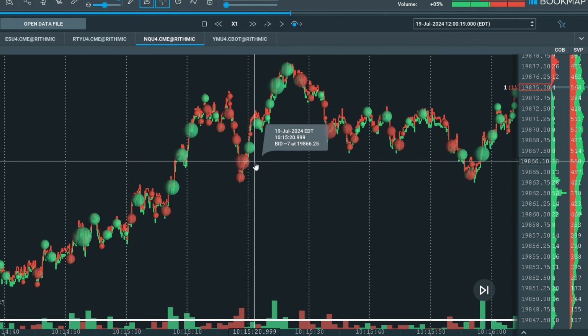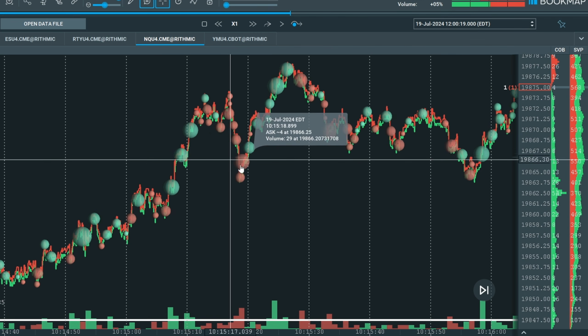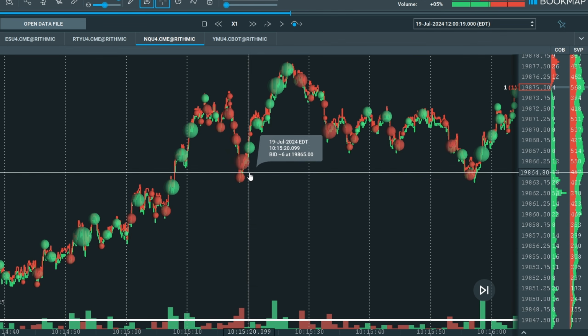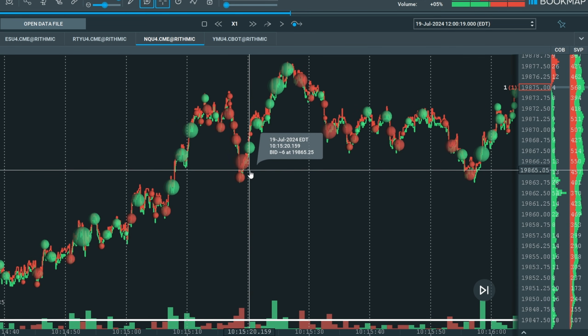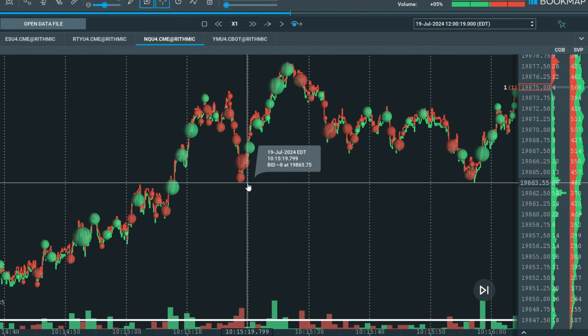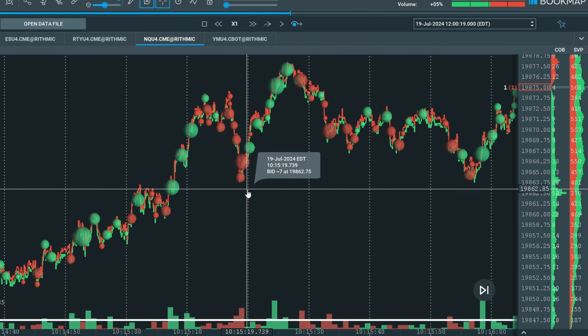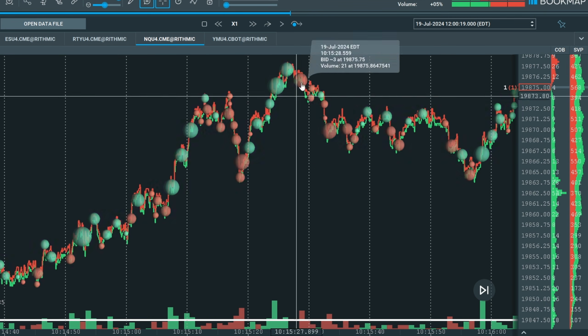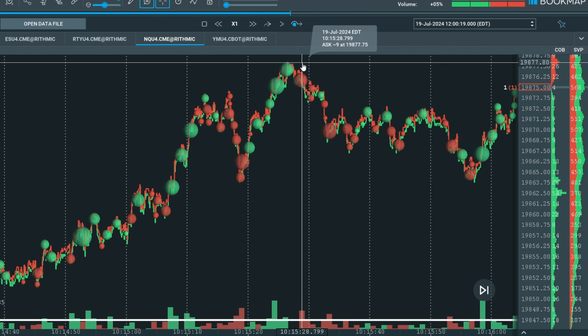Now, in this example, this is what I really like to see. I like it when I see a larger candle, then we go a little bit lower and we get a smaller candle. From this point right here, I can look to enter at the top of that candle, and we're going to go ahead and bump that up to about 19,865. Our stop loss could basically be 2 points down here at 18,063, and that would put us right below here. And if you actually look from 65, the market goes all the way up to 77.